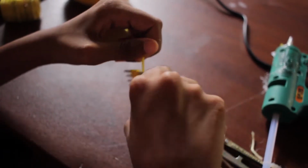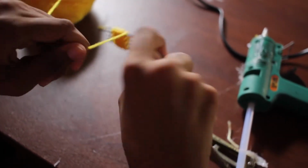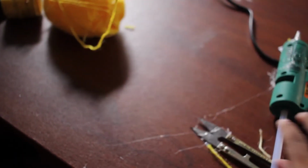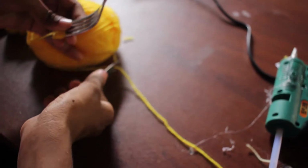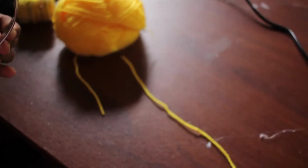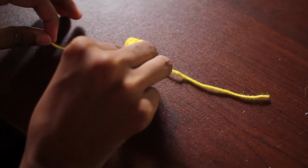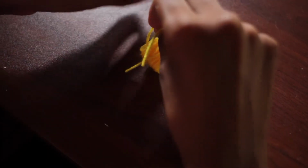Use a fork and do like this to make legs. Now tie like this.